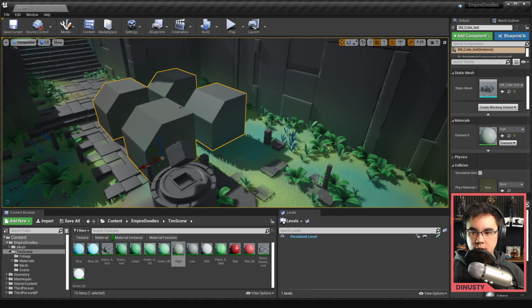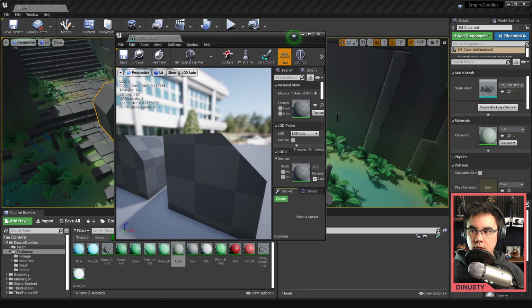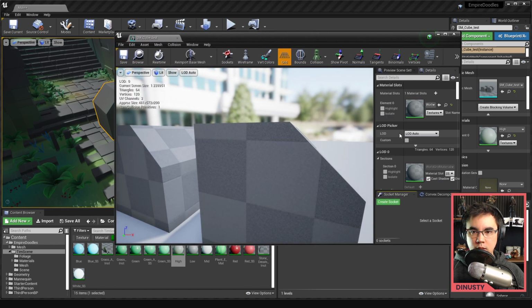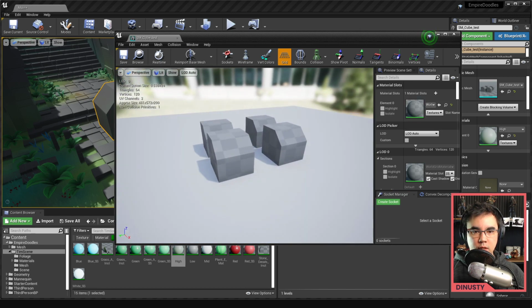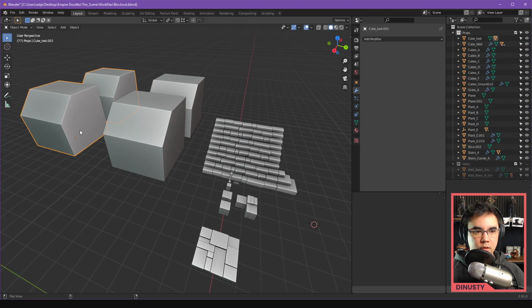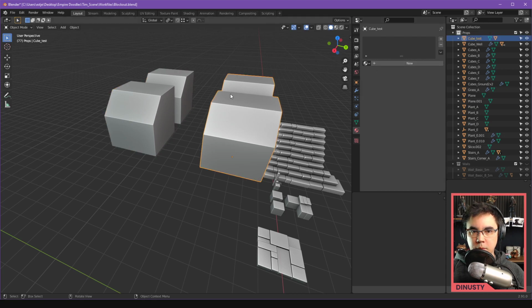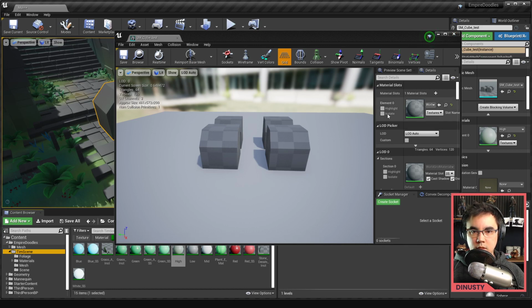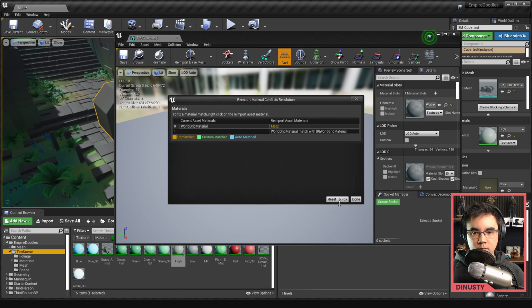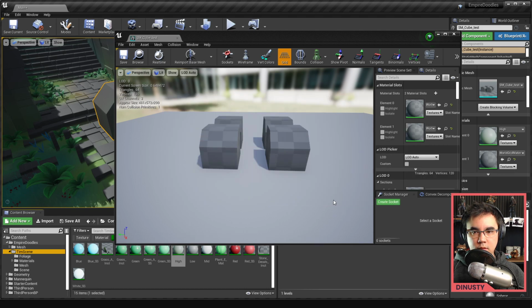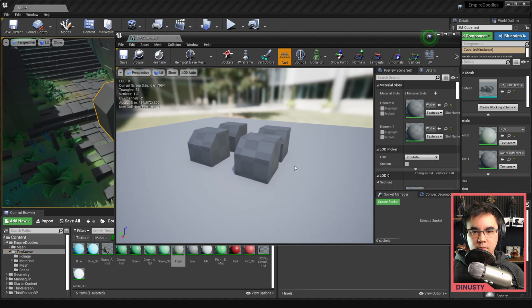And you'll see too that if we look at the object, it is just one material. I guess I could give you the example of, if we take this one and give it a new material, let's call it matte 2. So this one doesn't have a material and this one has matte 2. If I select this and export now, let's see what happens. Reset to FBX. And now you have two materials. And if we highlight them, you can see which ones are which.